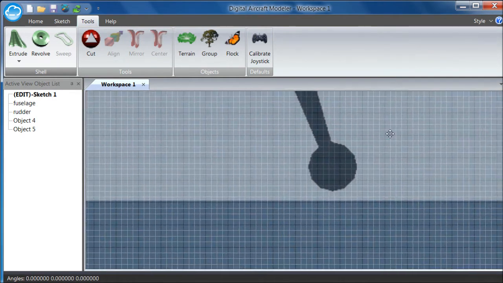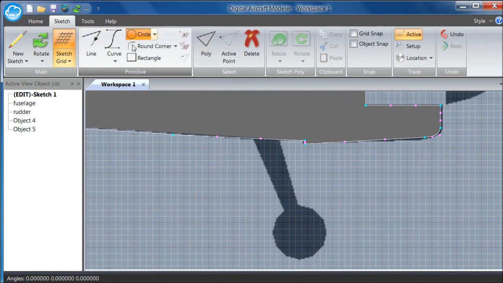Let's go ahead and do these two fairly quickly here. I'll use a circle for the wheel just like I did on the tail wheel. Come in here holding down my left mouse button, and then I'll use the line tool. Now this strut is actually going to angle out away from the fuselage, so it needs to be a little longer than it looks in the drawing. So I'll start up about here. It's not critical. If it turns out that it looks a little too short, we can always modify it a little bit later by modifying the dimensions of the object.